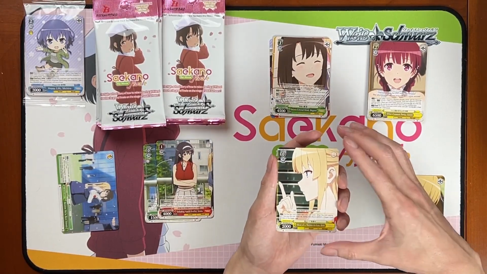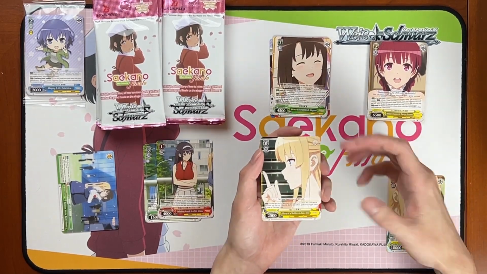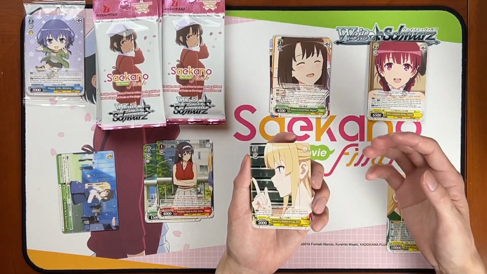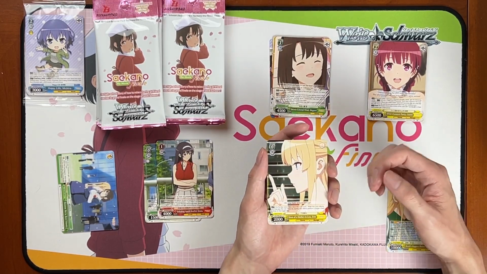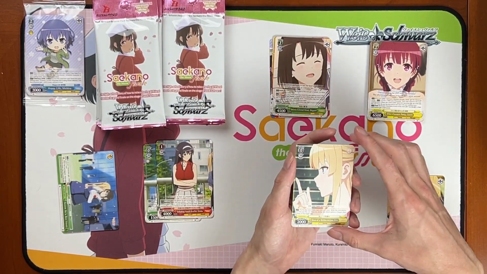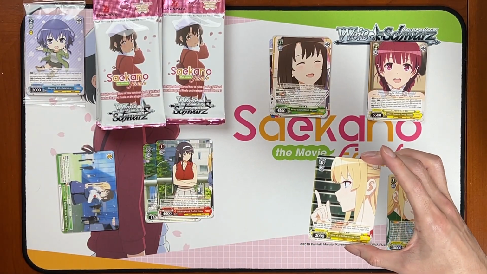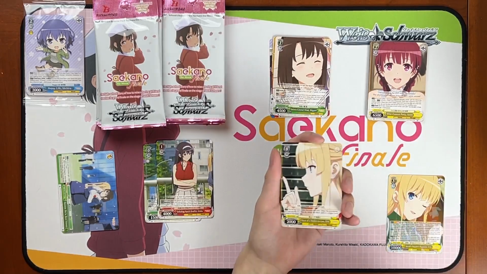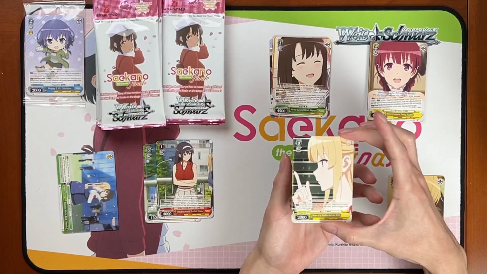Okay, here we have a level 0 Eriri. So this set did come out quite a bit before Spy Family, and then in Spy Family we got the level 0 Sylvia that has on attack you can either pay 1 or clock the top card of your deck in order to twin drive. And this Eriri is on attack you can clock yourself 1 to twin drive. So you don't have the option to pay 1, which is a little bit unfortunate. That would have made this card significantly more playable.